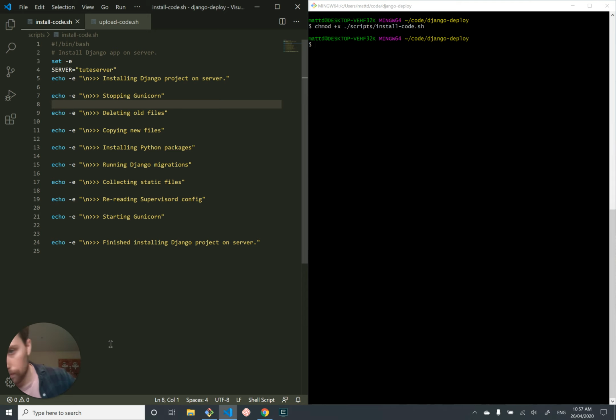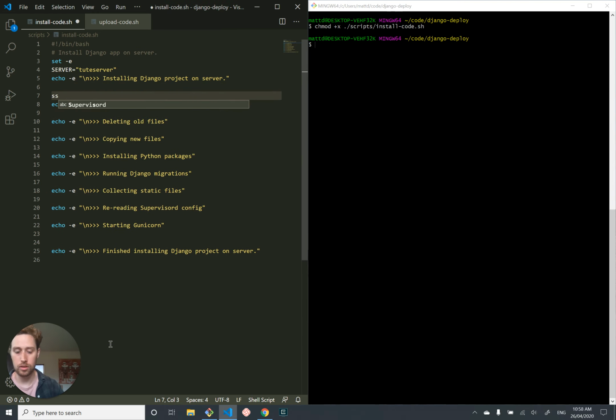All of this code will be running on the server, so we can't just execute it like this. We need to tell it to put it onto the server and run it there. So we're going to do that by using SSH root at $server. And we're going to tell SSH to run bin bash on the server, run the bash shell. And we're going to take this text here and all the commands in there, and pipe them in there using a here string.